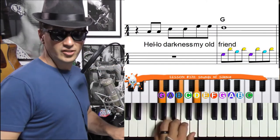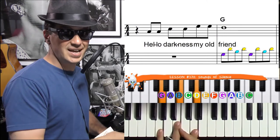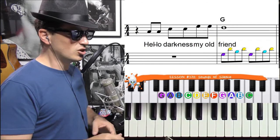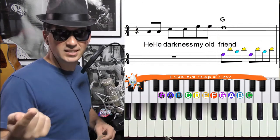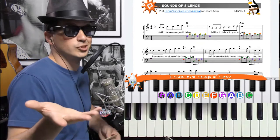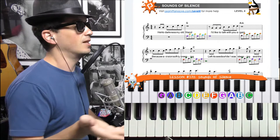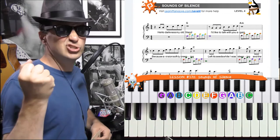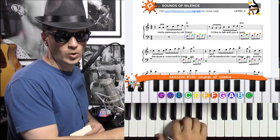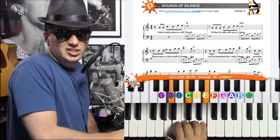In their left hand, they're going to be playing this chord right here. And their right hand is going to be playing the same exact notes. Some of them might not even notice that, but the notes that you're playing are actually just the outlines of the chords. So if you're in level 2 or 3 or maybe 4 and you're starting to learn about chords, or if you're in Clapful Academy level 2 or 3 or higher, you're already learning about an A minor chord and a G major chord. And so the beginning of it just spells out an A minor chord.